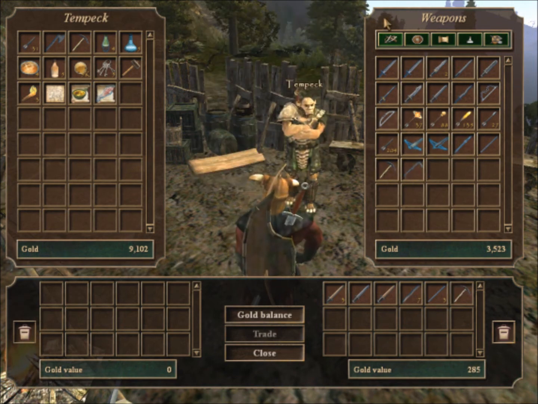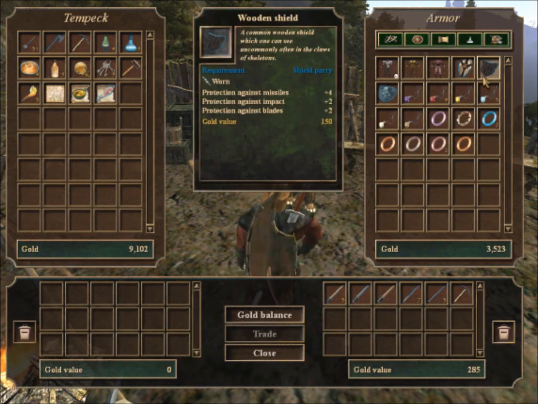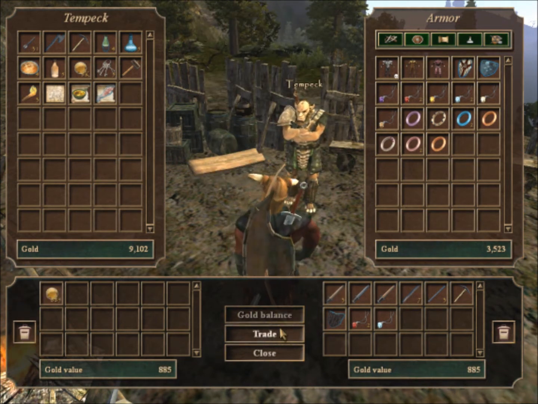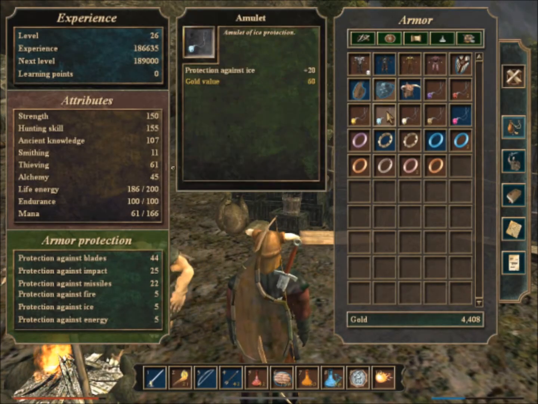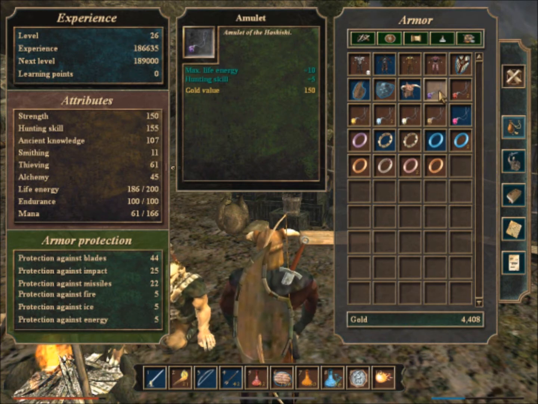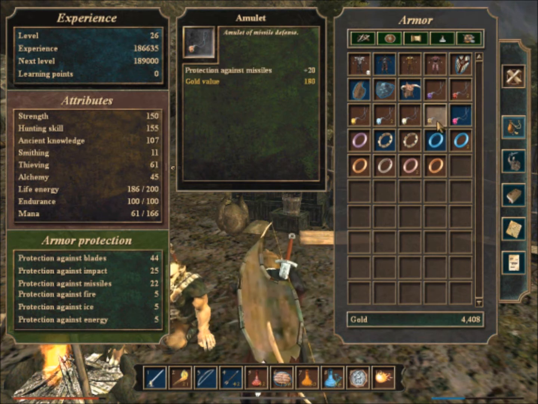And we're just selling off some crap here. He has 9,000 bucks. Might as well sell some stuff to him. My general rule of thumb is to sell, as far as amulets and rings go anyway, anything more than one amulet and anything more than 2 rings, because you can only wear 2 rings and 1 amulet at a time. So it doesn't make sense to have multiple copies beyond what you can even wear.